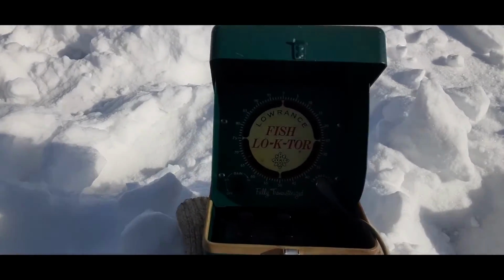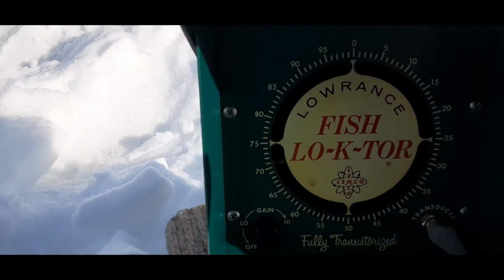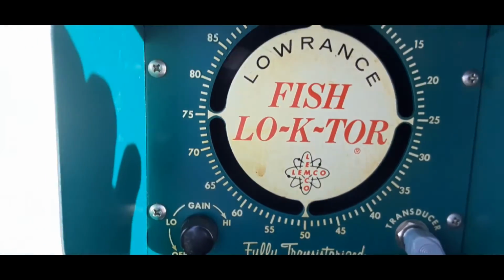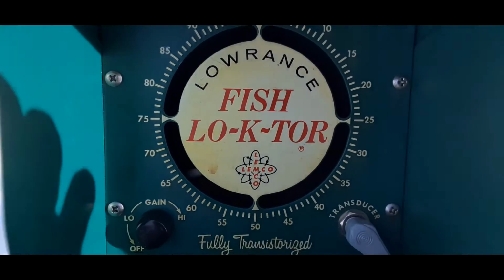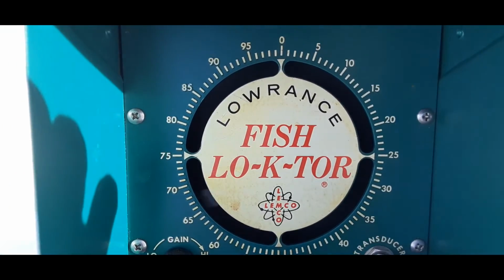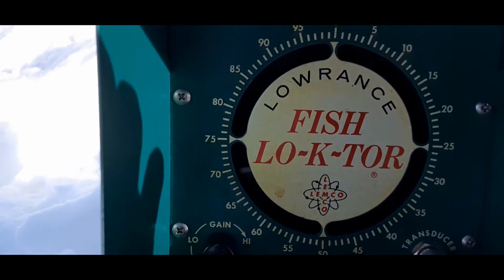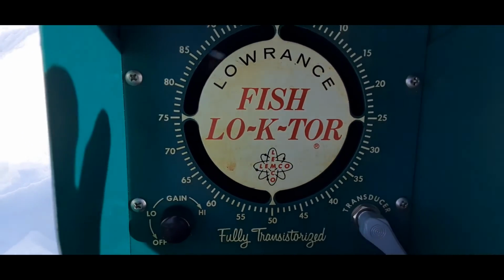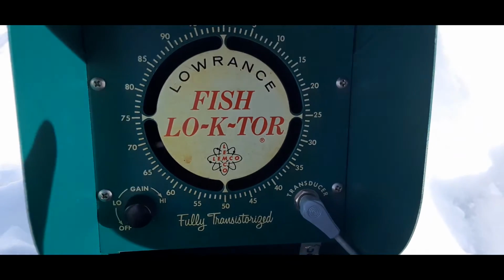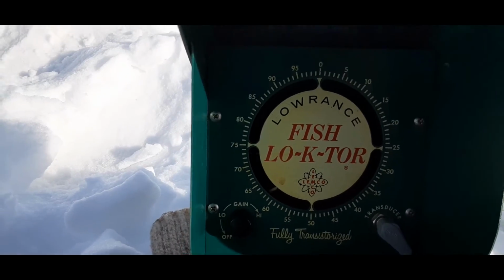But what I want to show you is this machine that was given to me. It's called Lawrence Fish Locator. And it's a flasher system of sorts. It tells us we're in about 9 to 10 foot of water. And it's not quite as refined as some of the new ones, but it still works as far as depth goes. So it's nice to know what depth we're at times, but thought maybe you'd like to see that. So far we've got 3 fish, and that's it.